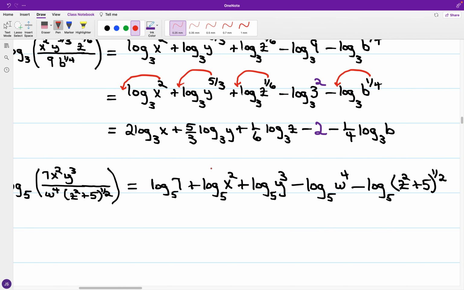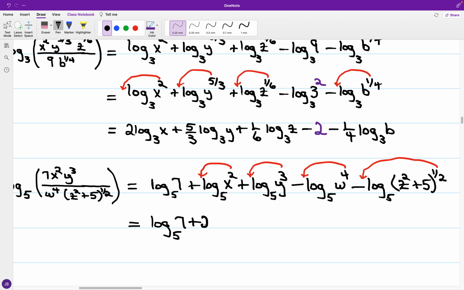Okay, and just looking at what we have here, again, we're looking at writing powers as coefficients. Now for the first term, we had the base 5 logarithm of 7, and to leave this in exact terms, well, 7 is neither a multiple nor an integer power of 5, so the base 5 logarithm of 7 is going to stay as it is.